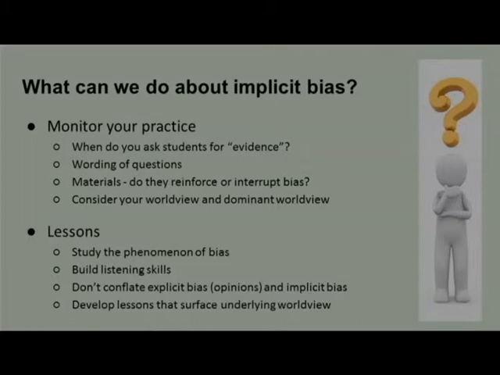And then these last two I'm going to put together because I'm going to show you something. This one is, don't conflate explicit bias, which are opinions, with implicit bias. A lot of times people will just call an opinion a bias. And it's not; it's very explicit. We're not talking about those explicit opinions that you know you have. We're talking about the things that are underneath that, and people don't understand that those are two different things and need to be treated distinctly. We'll look at that in a second.